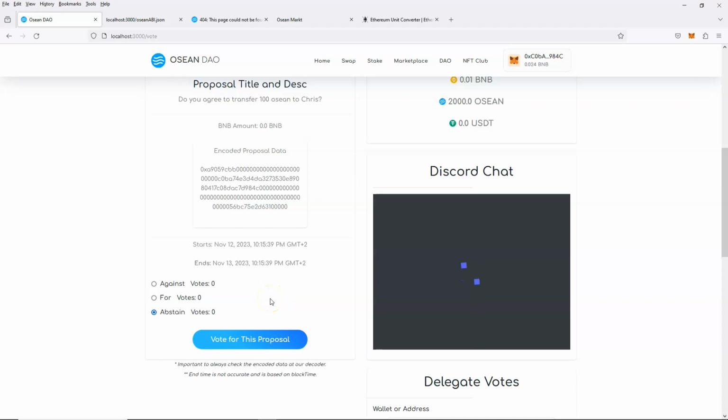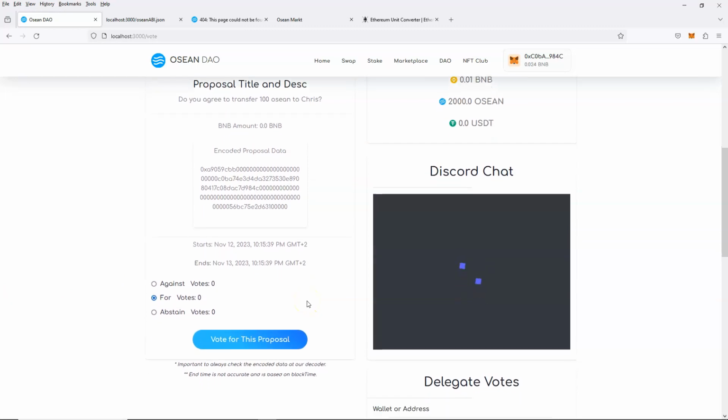We say that the voting period is going to be 48 hours, but it's 48 hours in block time, so it's not going to be exactly 48 hours. So don't wait until the last second to go in and vote. It's going to be close, but not exact. And here is where you can select your votes.